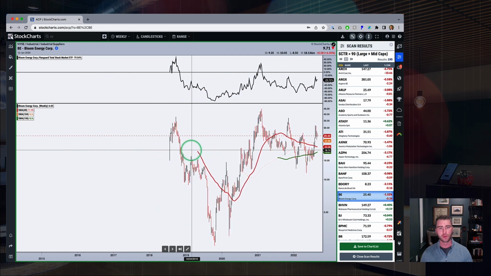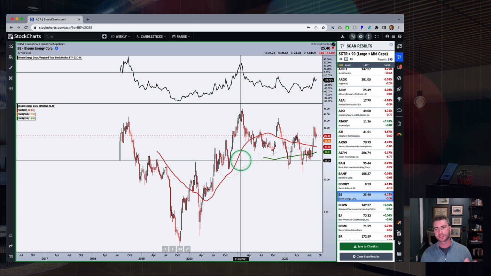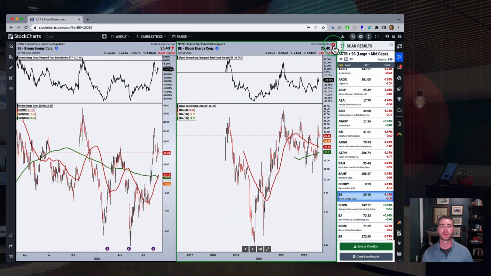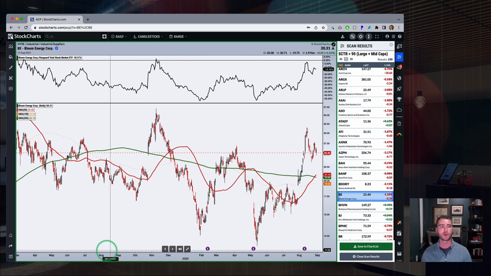really focus ourselves on the weekly view. We can scroll out, get a longer term multi-year view. In this case, we don't actually have that much history here with BE, but we can easily scroll out, get the full picture on just that weekly chart. And then when we're ready, we can either hit that minimize button, same one that we clicked before, the maximize turns into minimize, or we can shrink that chart back down by hitting the minimize button in the top right corner. So very easy to blow these up and work with just one view at a time.